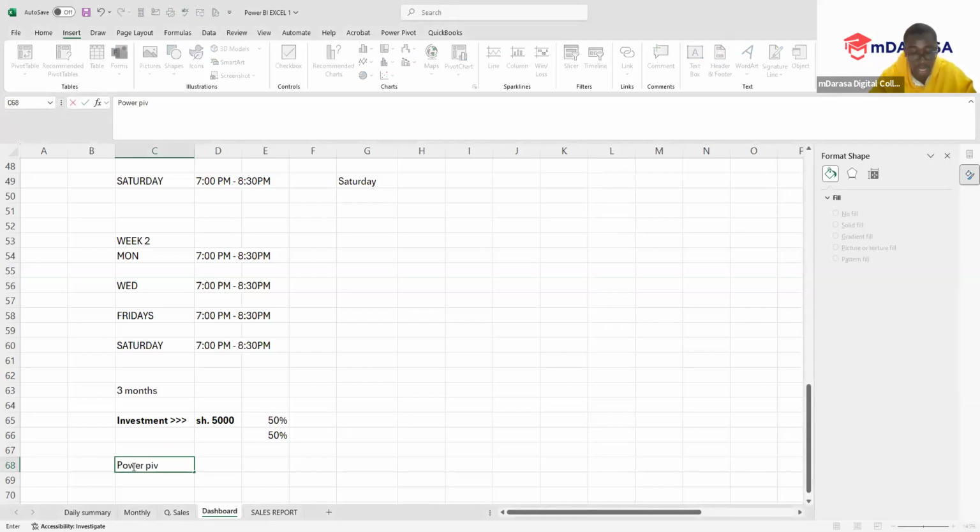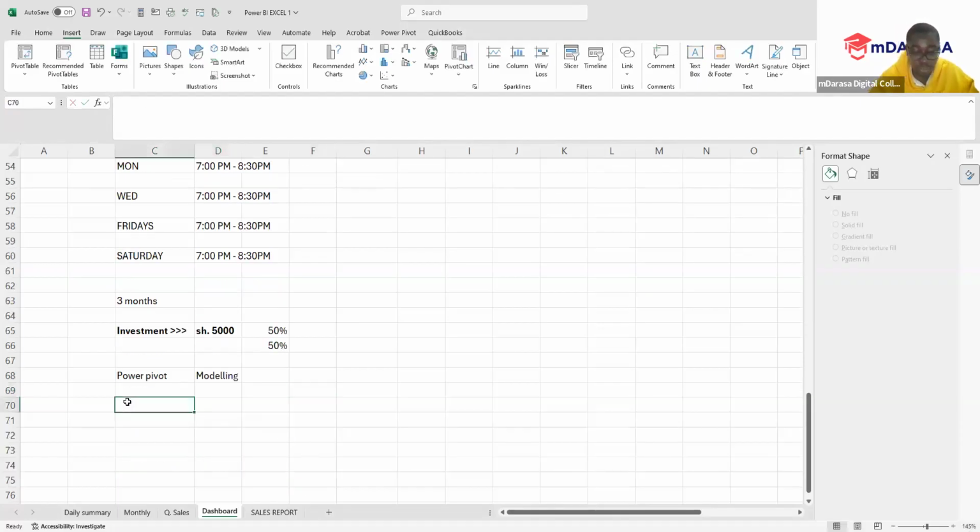So the difference would be Power Pivot is more to do with data modeling. Then we have the pivot table, whatever we've done right now, which is more to do with the presentation.